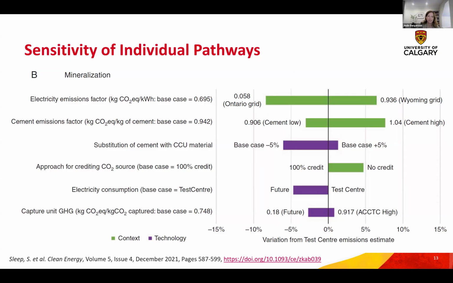How would these pathways change in terms of their emissions? And you can see even a mineralization pathway that isn't dependent on electricity as the driver, which you would see in an electrochemical process, for example, is still heavily dependent on where you get your electricity from. And so we used a low carbon grid and then a higher carbon grid as examples for that. And so we can help the judges understand the conditions under which they might see these technologies being more or less competitive. And so this was used then to inform that judgment.